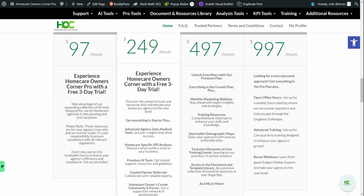Sometimes different vendors, well, different trusted partners, other coaches will be in to help. This is about helping your agency move forward. You can ask questions, and the best part is we don't limit it. We'll have agencies that are brand new all the way up to agencies in that 10 million plus range, so we can all bounce ideas and you can hear what's really going on in the industry and learn what's going on in different parts of the country.